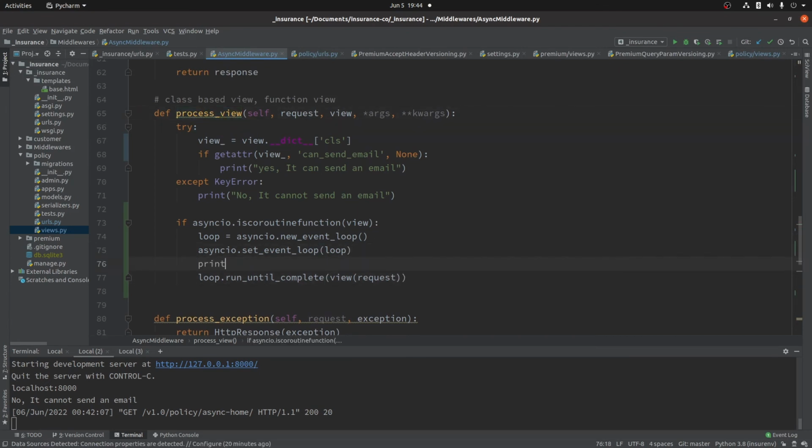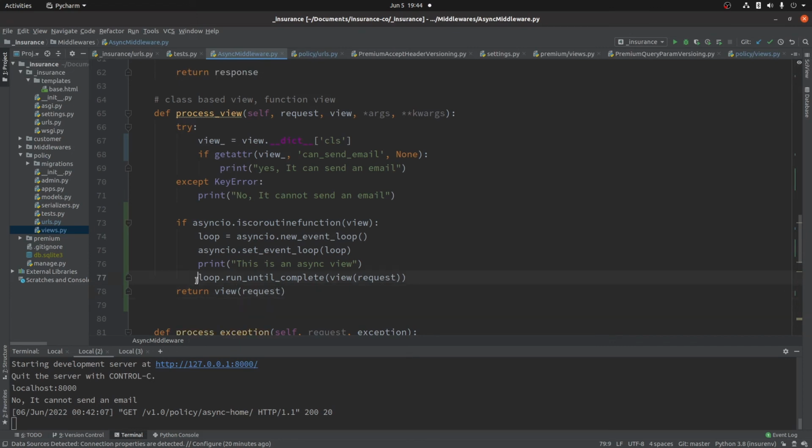To verify that, we can print this is an async view. If not, we just return the view and then we pass it the request. Of course, we have to return the loop here, run until complete.